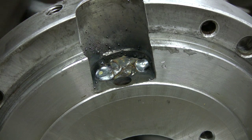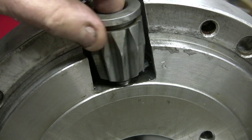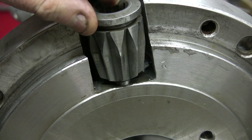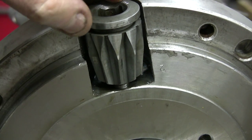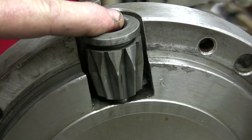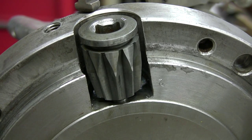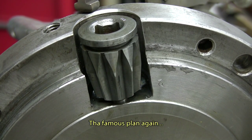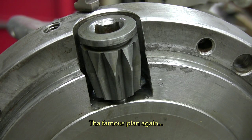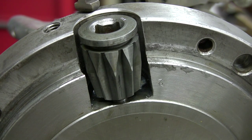Let's try one of those gears. Okay, so it has to go a very, very little bit deeper, but not much. See, it's about the normal position. So we don't worry too much about having hogged the place, and there's not going to be much metal removal in this. Well, that's what I was counting on, and that makes me happy too. So I'll just get set up for the other places, and I'll be back soon.